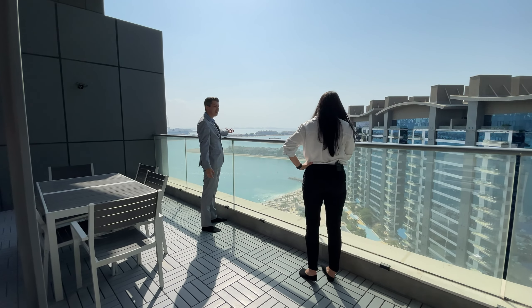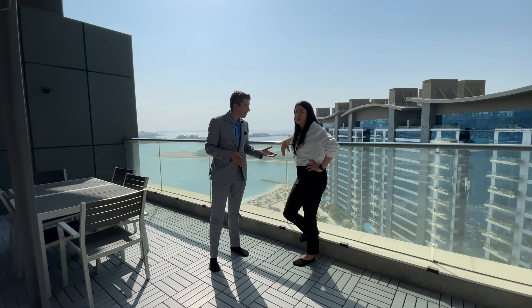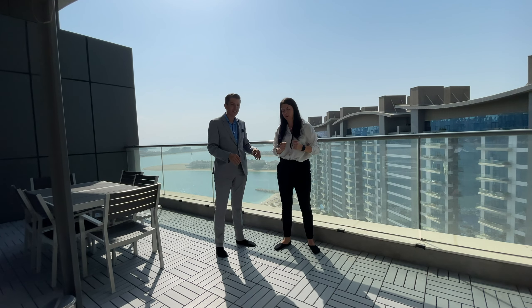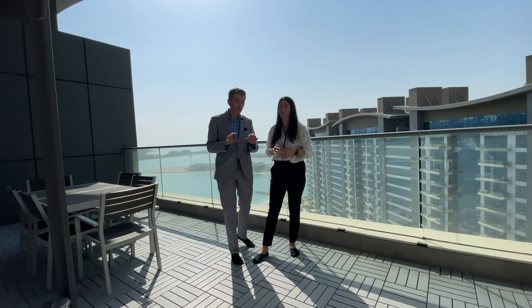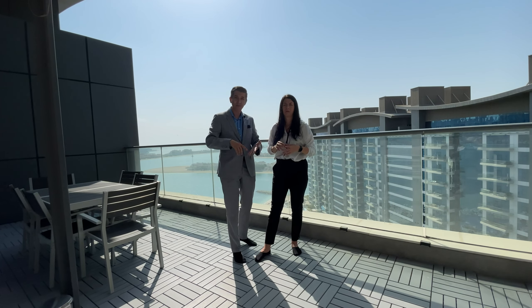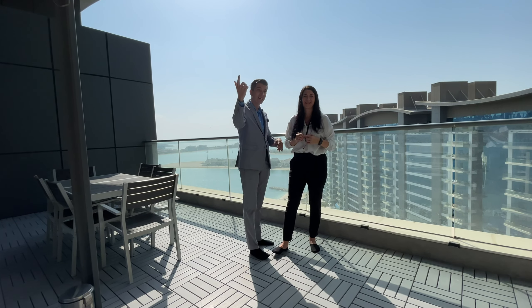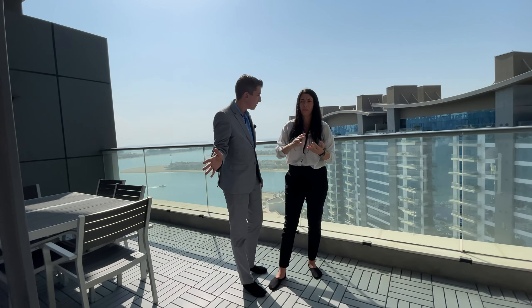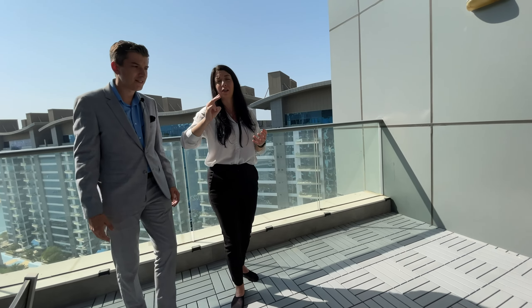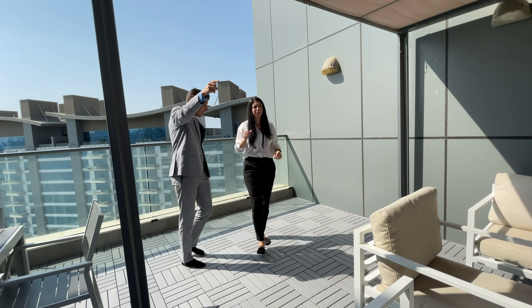The view is good — the richness is good! We visited a fantastic property in a fantastic project today. This is literally one of the best projects you can find on Palm Jumeirah — facility-wise, price-wise, and location-wise. It's a 10-minute walk to the mall, and because you're right in the middle of the trunk of the Palm, it's maximum seven minutes to Sheikh Zayed Road with no traffic. Plus, Palm West Beach is right downstairs.